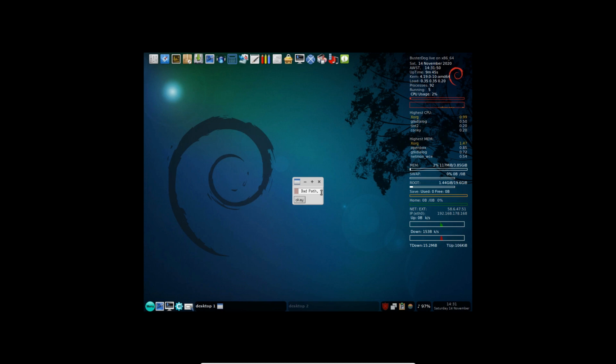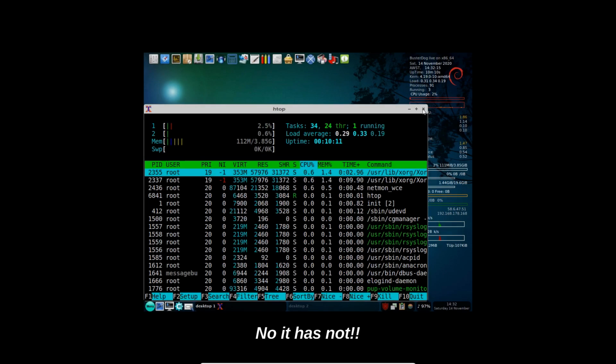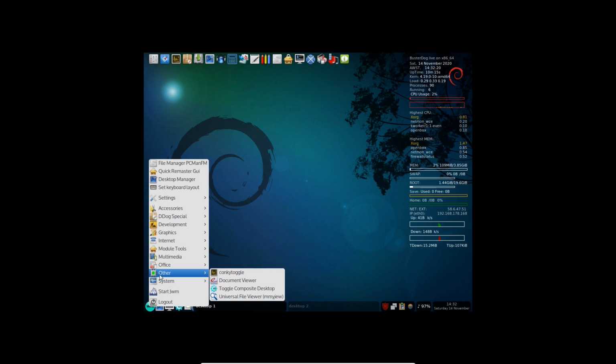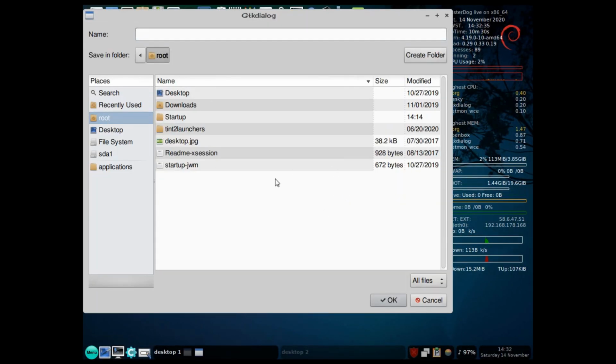Bad path. It's a bad path. Why is that? So we're not choosing the correct path, I believe. Let's do HTOP again and see if it has created anything. I doubt it. No swap. So how do we create this swap? Maybe in root.